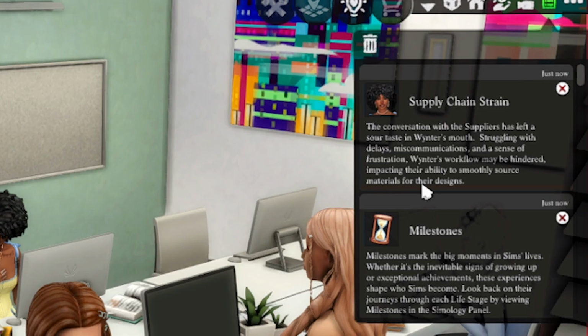So, supply chain strain. The conversation with suppliers has left a sour taste in Wynter's mouth, struggling with delays, miscommunication, and a sense of frustration. Wynter's workflow may be hindered, impacting their ability to smoothly source materials for their designs.